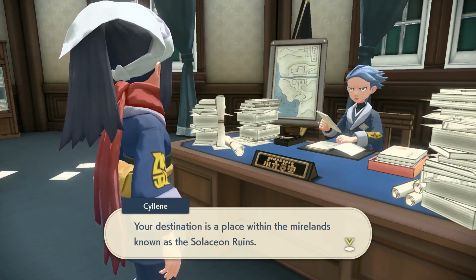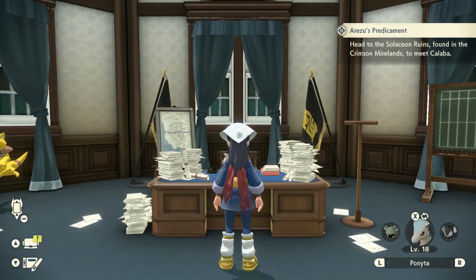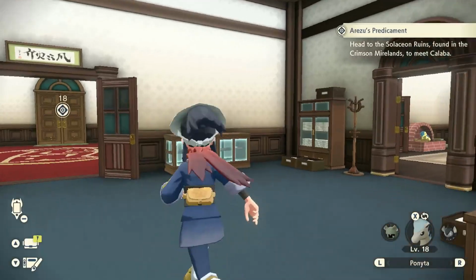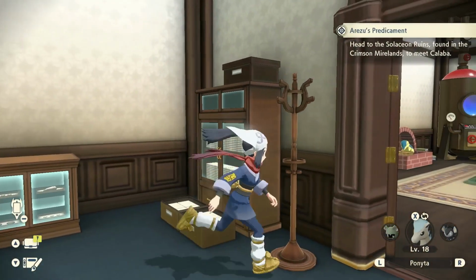Ugh, sorry, I'm scratching my head. Your destination is a place within the Mirelands known as Salacian Ruins. That is where you'll find Ursaluna's warden. So I think you need to be at least star rank 3. Star rank 3 to do that.